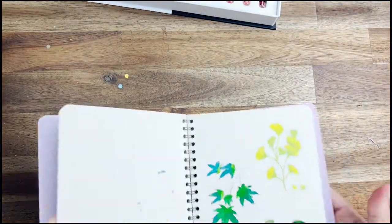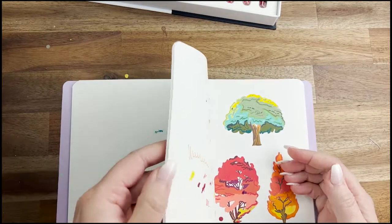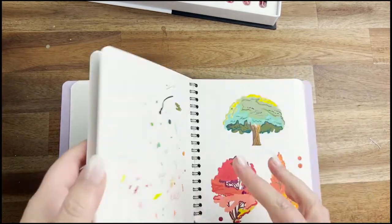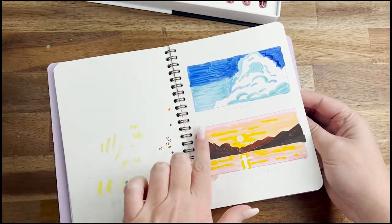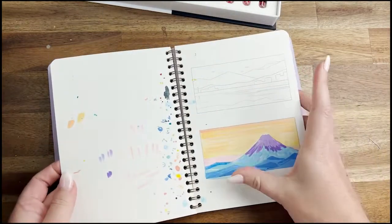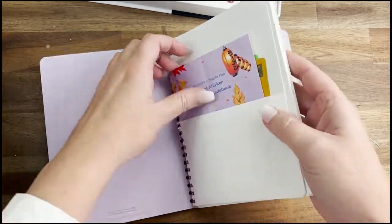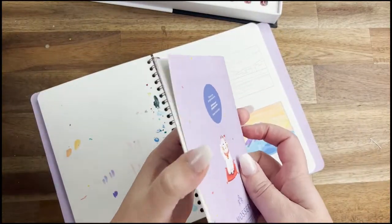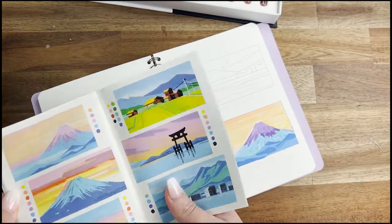Now, I've got two of these kits because I am so in love with them. So let me show you what I've done in the other one. You can see there is a ton of examples and little experiments for you to do, and some of them are really challenging and some of them are really easy. I found the mountain here quite challenging because there was quite a lot of blending, but I think it actually came out really well. And they give you the example, the picture to use.